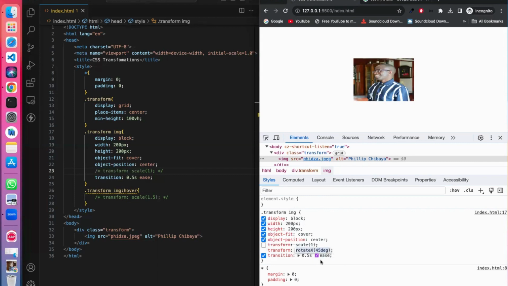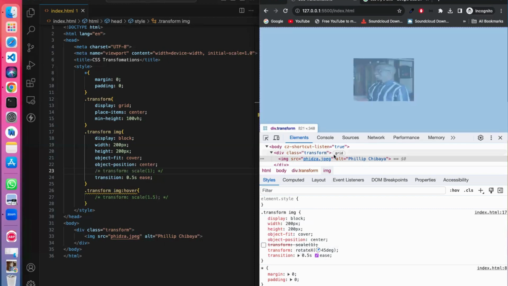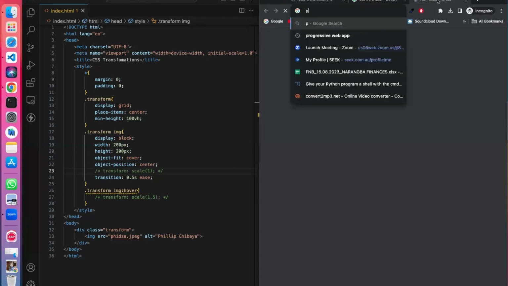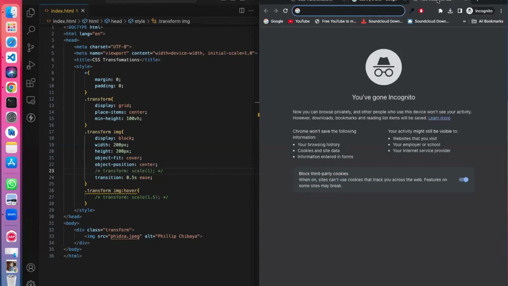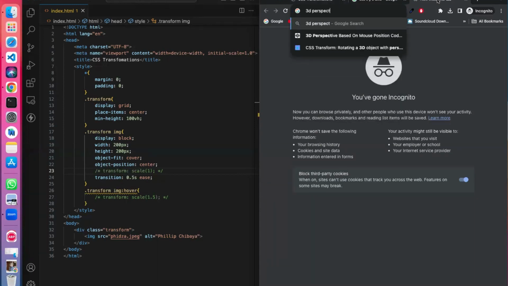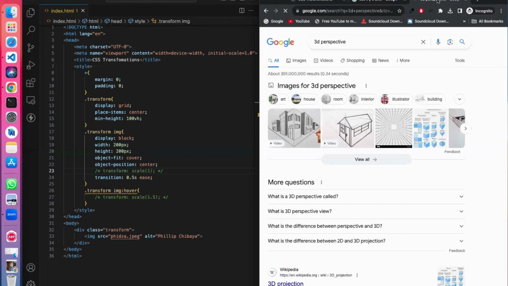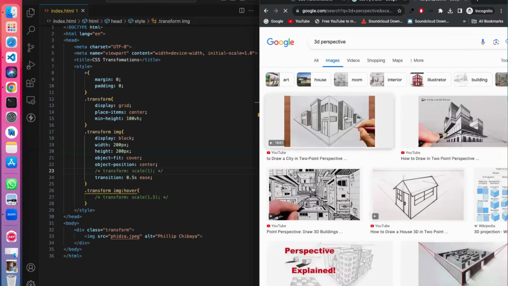So, it doesn't look that good right now because we're missing a very crucial setting, and I'll show you what it is. So we have this div tag which holds our image. Okay. There's something called perspective. 3D perspective. I hope I'm not confusing you today, but does anyone have a question? No? Okay. So I'm trying to teach you something called a perspective.